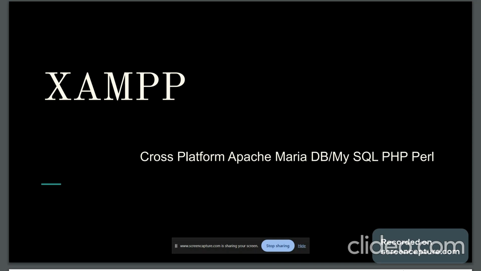If we don't have XAMPP, we need to manage three different kinds of software. We need to install a local server separately, then we need to have a SQL database separately, and we have to manage the connection differently, and we write code and execute the functionality by linking all these three dots. So XAMPP makes it very easy. It is only a single package consisting of all these functionalities.